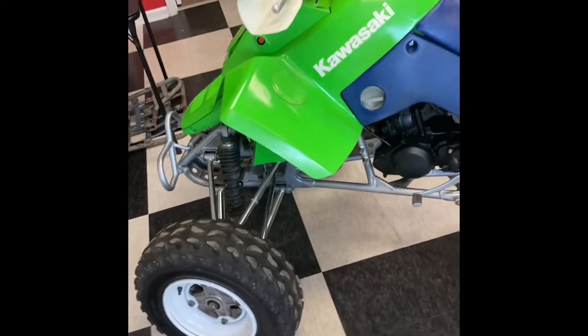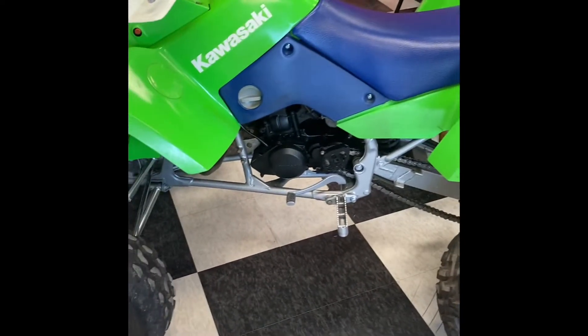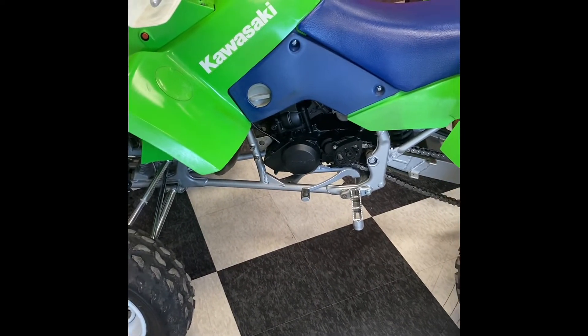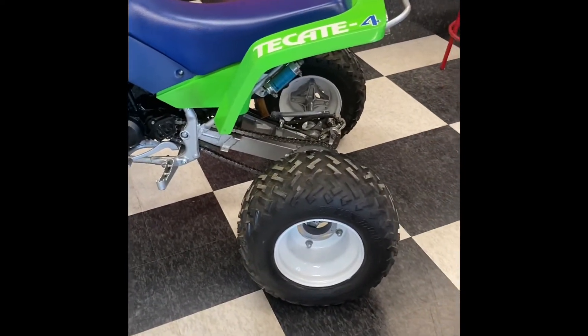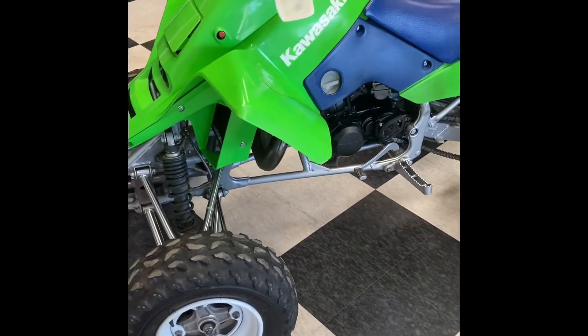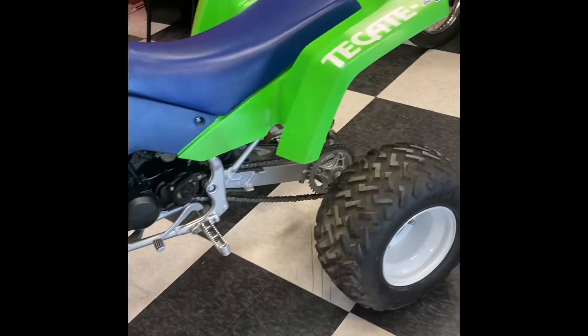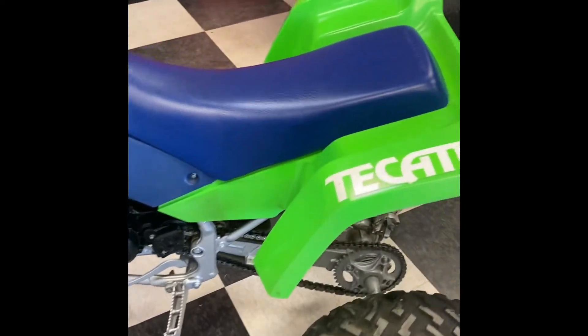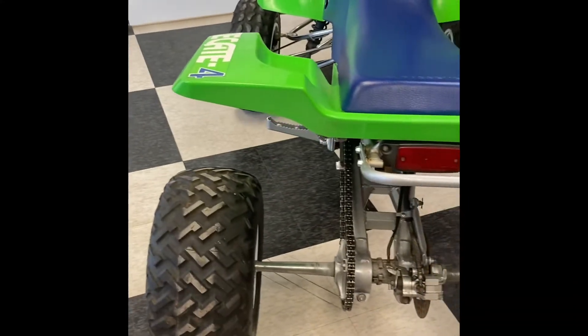I've always loved these things. They're just rare, they're funky looking, totally different than almost any other quad out there. It's a 250 two-stroke power valve engine — they really are super nimble, kind of underpowered, but still a fun little machine. It's not as powerful as the Tecate 3. I would say it's about like a Yamaha Blaster plus some. They're just fun, but they're not a 250R, not a Quadzilla, not a Banshee. But this one here is a really nice little specimen.